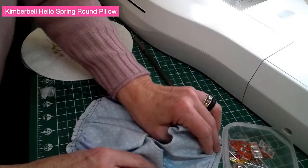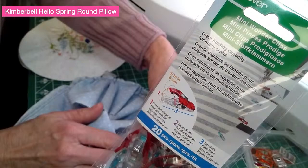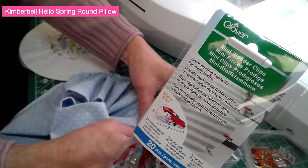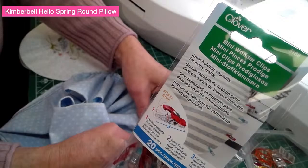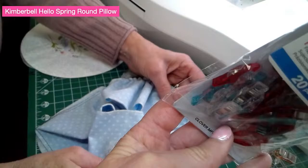Would these mini Wonder Clips help? Oh, yeah. The smaller the Wonder Clip, the better for this project because you want to leave them on there and you want to be able to get this under the machine to stitch. So where it comes in handy with the little ones is when you get to the stitching part. My Wonder Clips were not as small as these. I suddenly realized that having different size Wonder Clips is just a dream. So the smaller the clip for this project, the better. You see the tip is smaller for these.